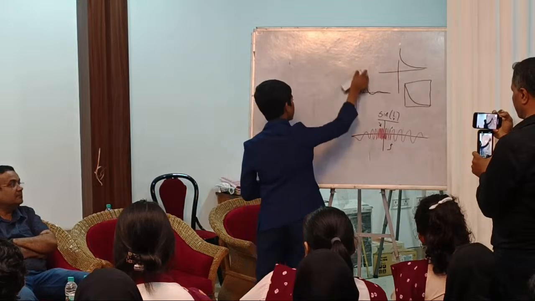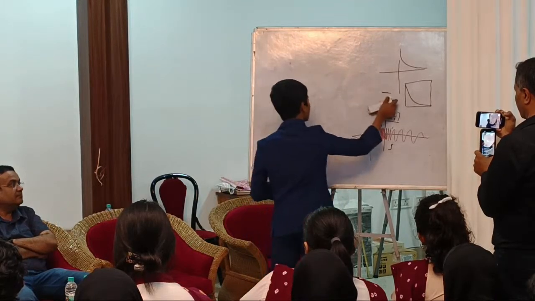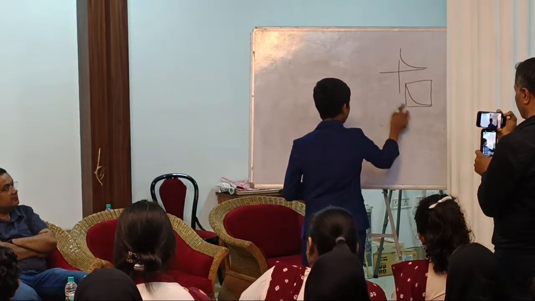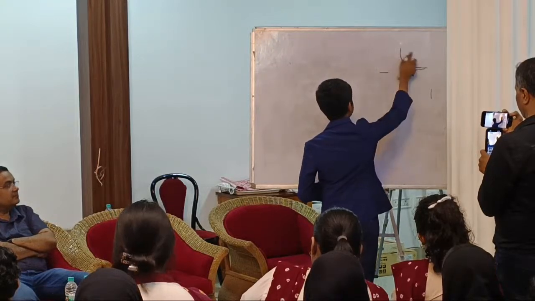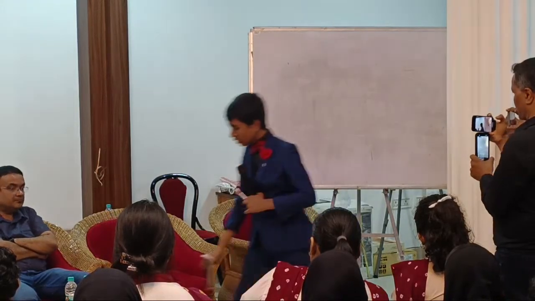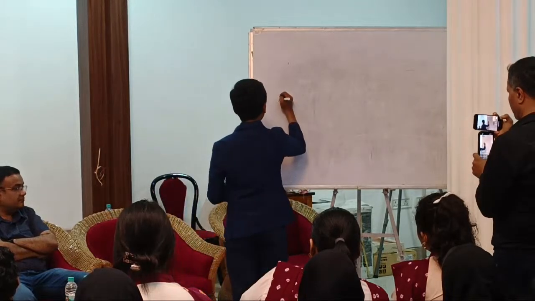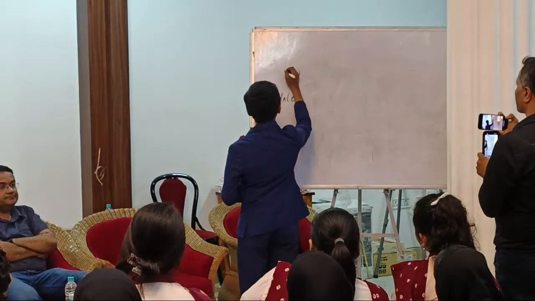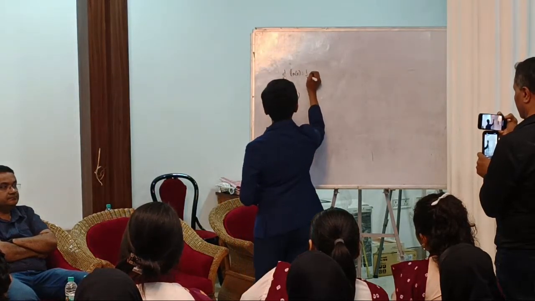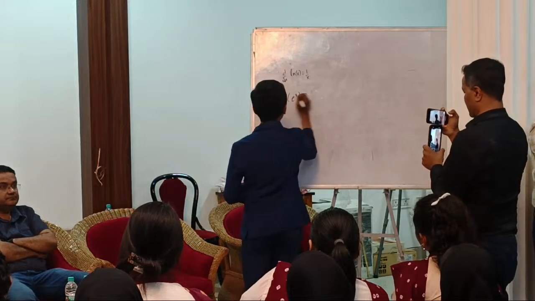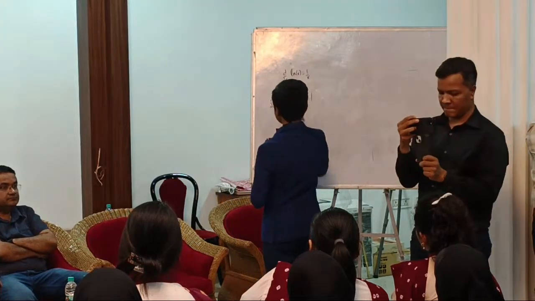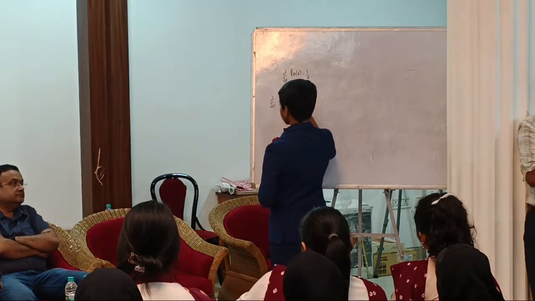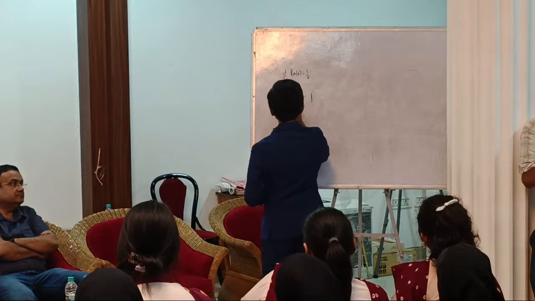Let me see. Can I? No, I don't think I can. But I think I might be able to. Actually, yeah. So what we want to prove is that the derivative of ln x is equal to 1 over x. So d/dx of ln of e to the x is going to be equal to 1, because it's the derivative of just x, right?